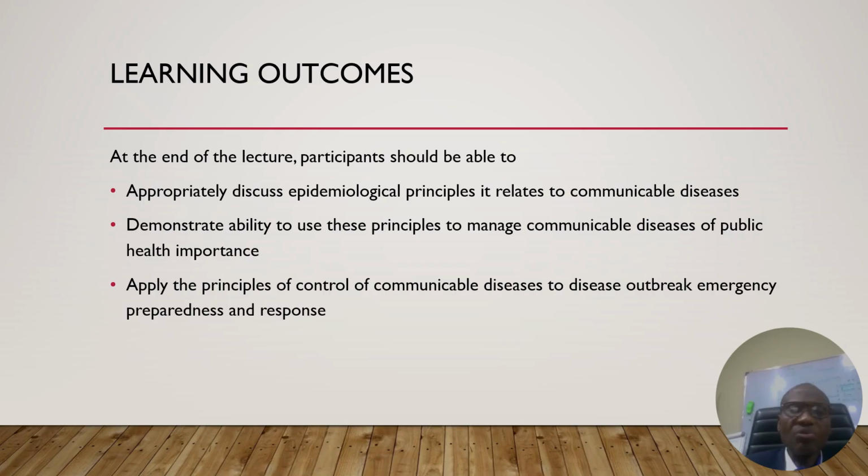So the learning outcomes: we expect that the participants should be able to appropriately discuss the principles of epidemiology as it relates to communicable diseases, demonstrate ability to use these principles to manage communicable diseases of public health importance, and apply the principles of control of communicable diseases to disease outbreak, emergency preparedness, and response.